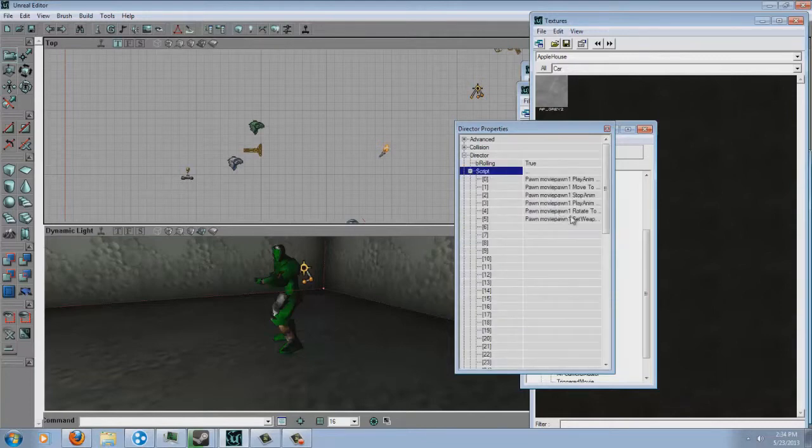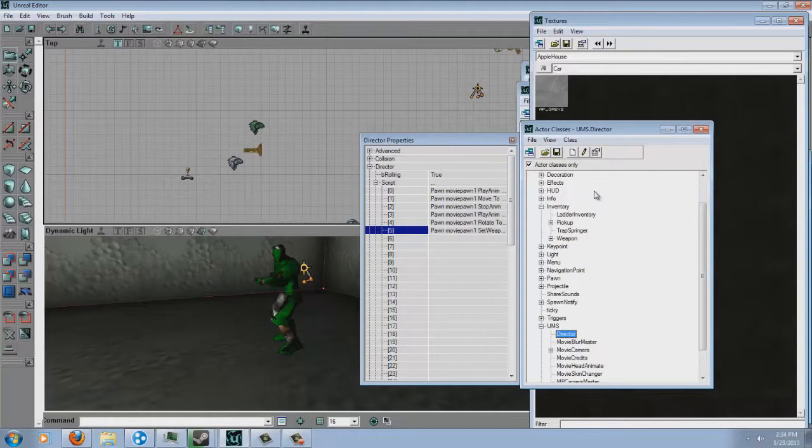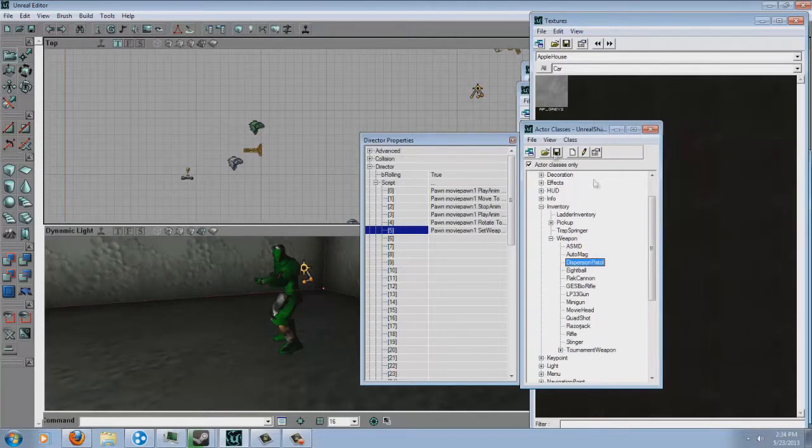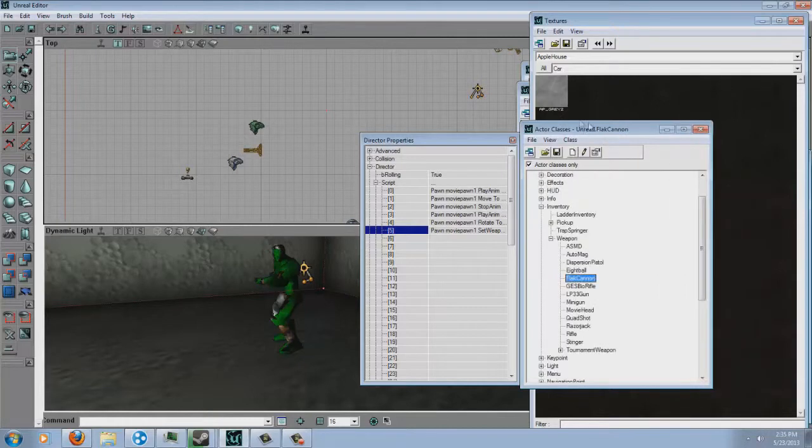Now this is not done by setting the weapon in script names. This entire command is simply in the script. And to make sure that you set the actual correct name of the weapon, a good thing to do would simply be to go to the inventory and find the weapon and notice the package and the weapon name here. So for instance, if I wanted to give him let's say a flak cannon, you notice that the package is Unreal 1 and the script name is flak cannon, so you'd have to put that exactly as it is. Of course, this would give the pawn a flak cannon.